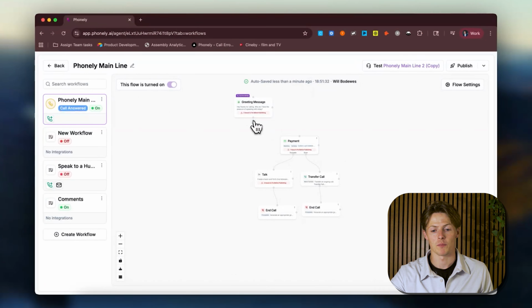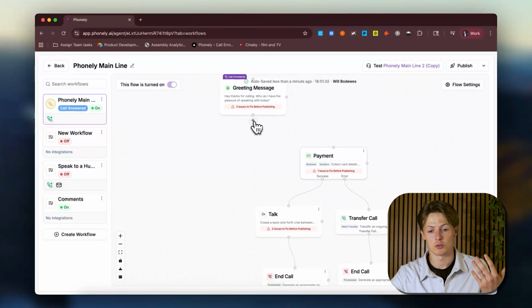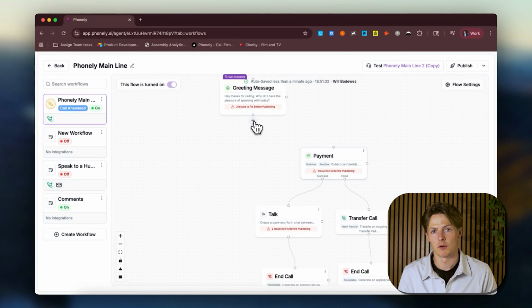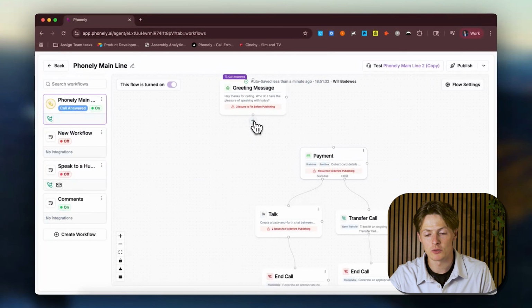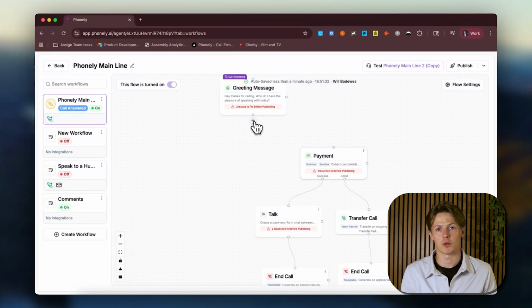Inside of Phonely's platform, we have the ability to create workflows, as you probably already know. Workflows allow you to define and configure what you actually want your AI to do. So they're like mini steps, mini conversations, different blocks, interactions, etc. One of the new blocks that we're adding today is the payment block. To use the payment block, let's just design a really quick call flow.